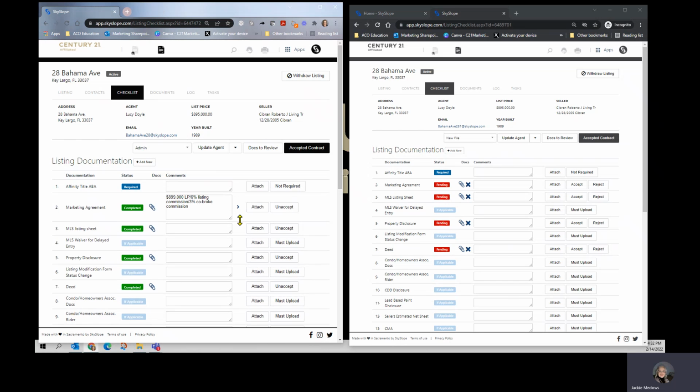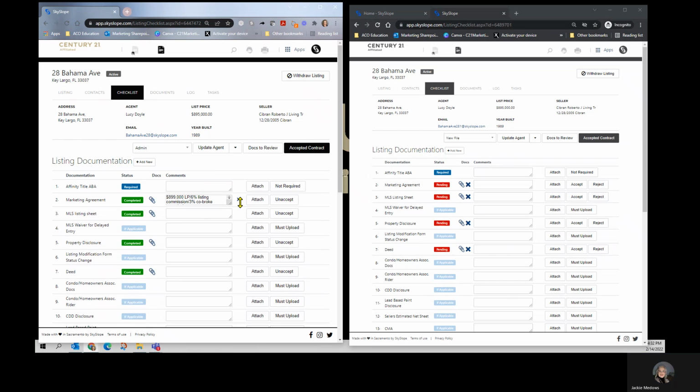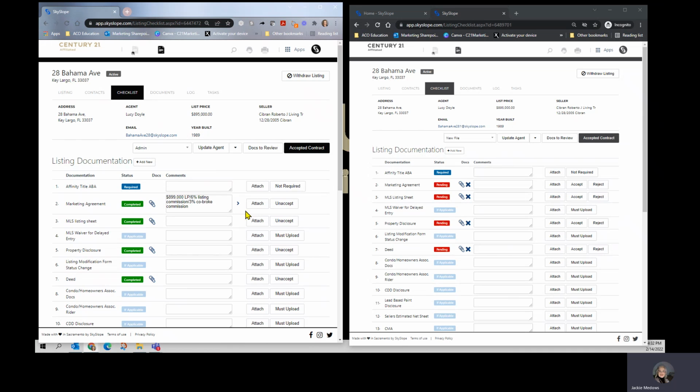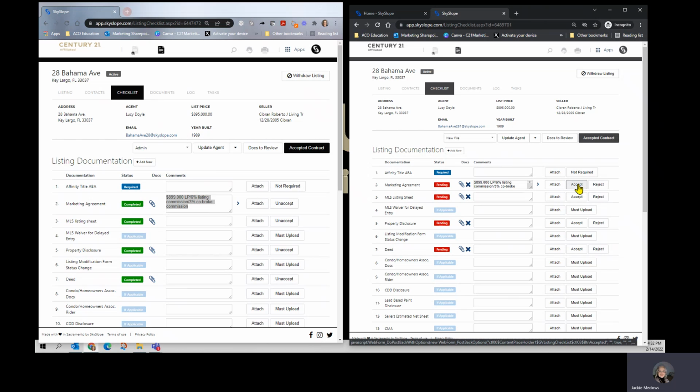If I open that up, I can see what could possibly be cut off. And I can copy that and paste that into the new instance. Once I've pasted anything in, I need to go to save. And then since this is green and this is red, I can go in and accept it.